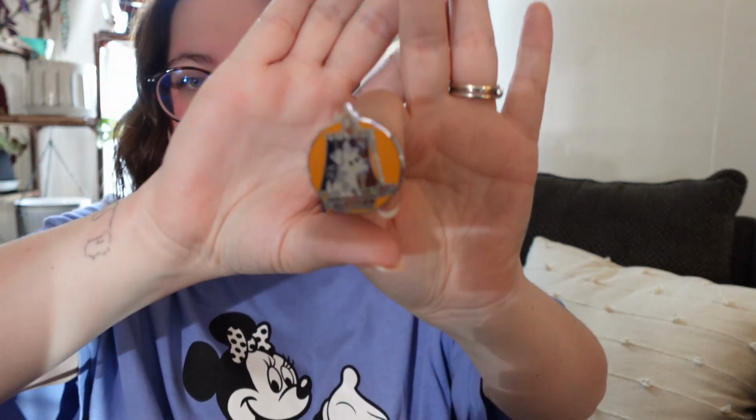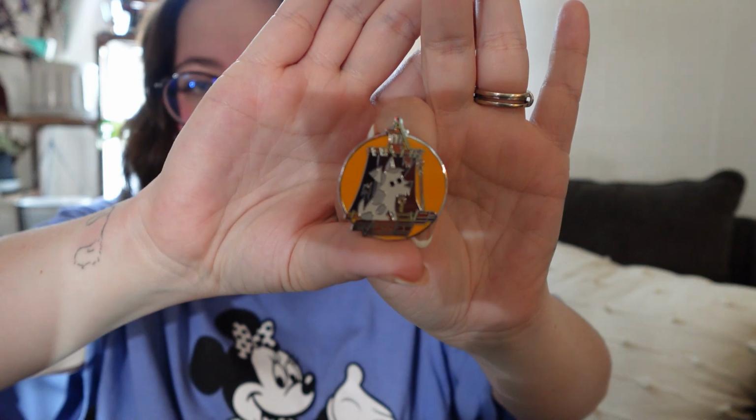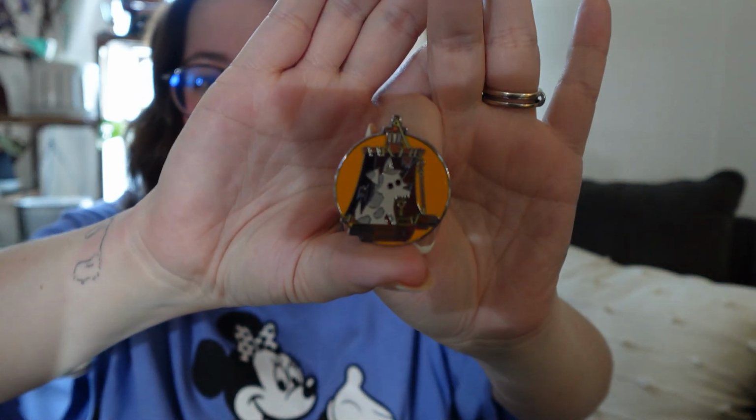And then I do not even remember the name of this box. It was Cho, maybe, but it was an artist Parks pin box. It's blue and purple and has the castle and Tinkerbell on it. I got this Pirates of the Caribbean, and then I got a Stitch on Space Mountain that I traded away. I wanted the Tinkerbell or the partner statue. Again, not really attached to this one. I would definitely trade for the Tinkerbell. That is one of the collections that I'm really growing, so if you're interested, let me know.